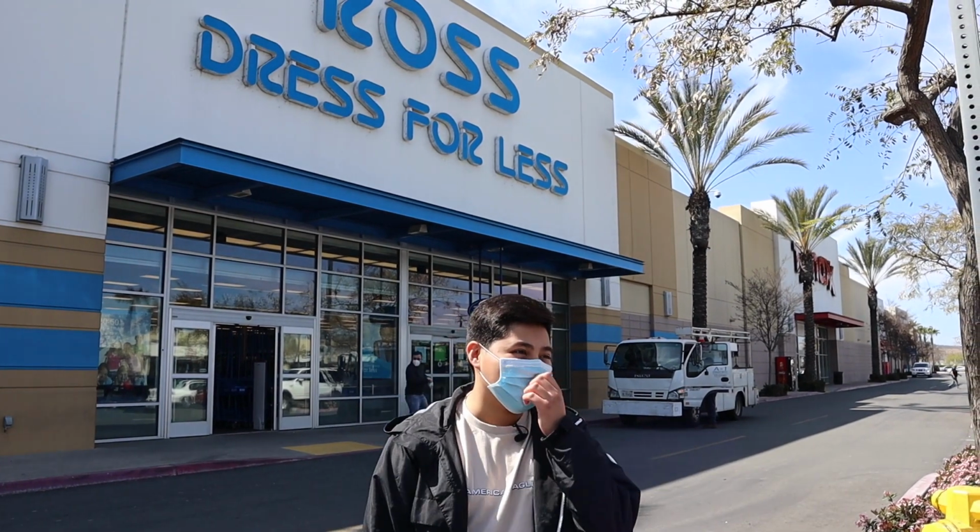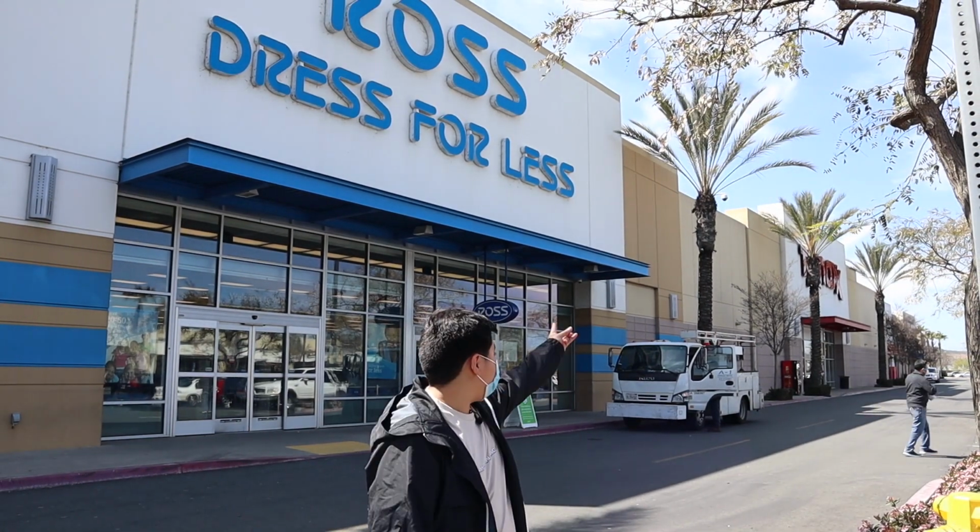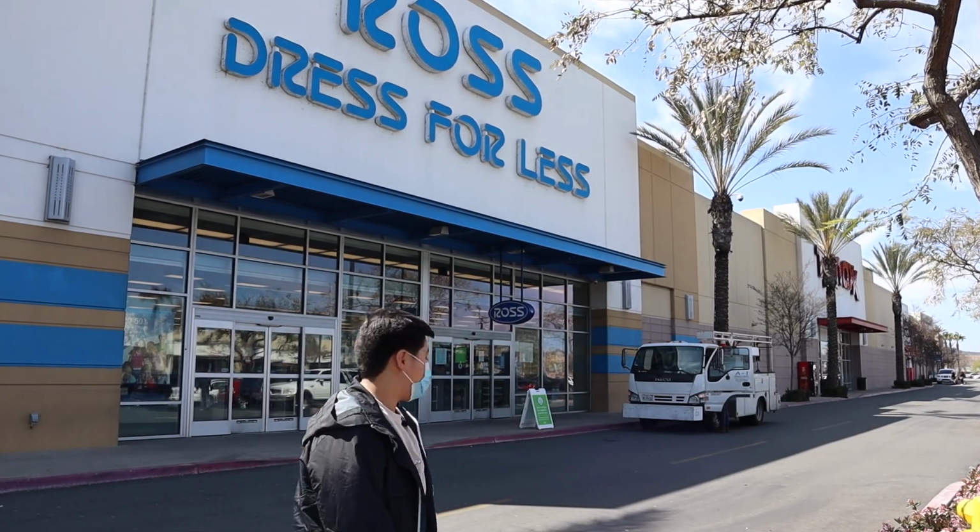We just left from the Nike outlet, guys. Nike outlet was actually trash. I was actually really surprised to not find anything, but you always have those days, so it is what it is. But we're at the second Ross now, and there's another TJ Maxx there, so I might hit it up, but TJ Maxx is always trash. So let's go into the Ross and yeah, let's go.